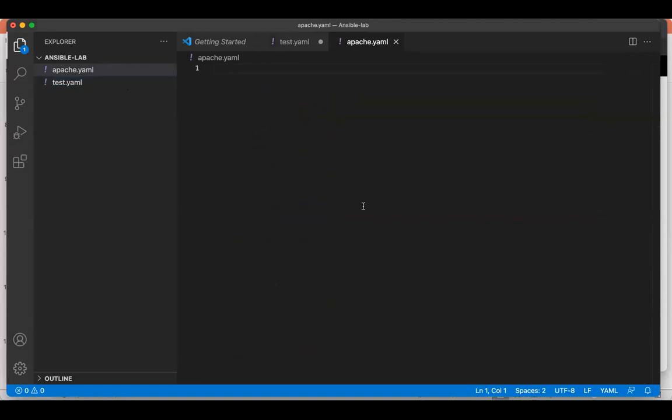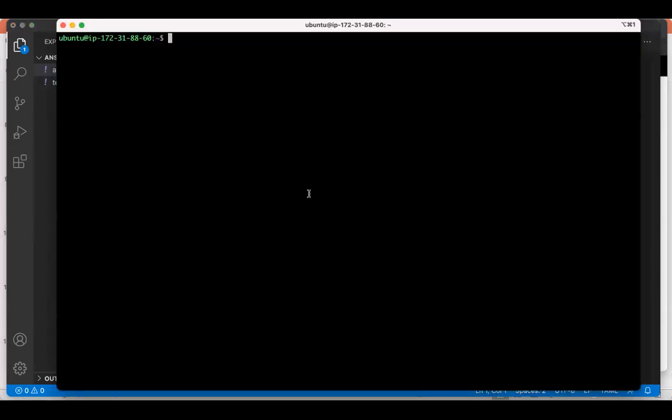Basically, what we're trying to achieve before I get started is that we want to install Apache. You remember the Apache we installed maybe in the first class. But we want to now install it with Ansible on the two servers that we have. Those two servers are just sitting there. We are on the master server now.